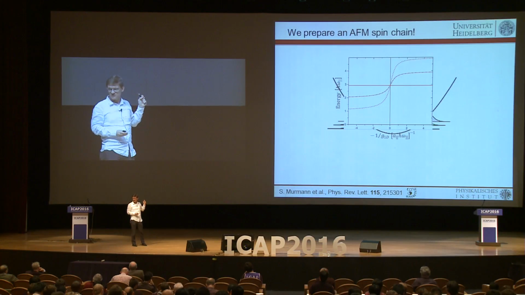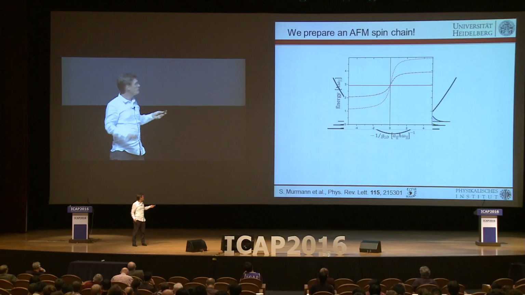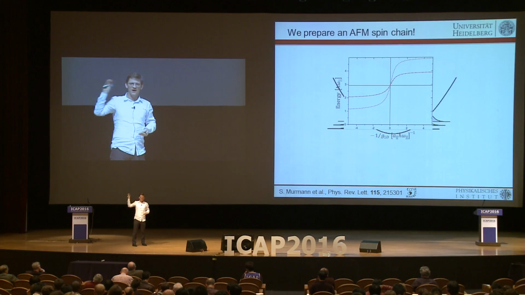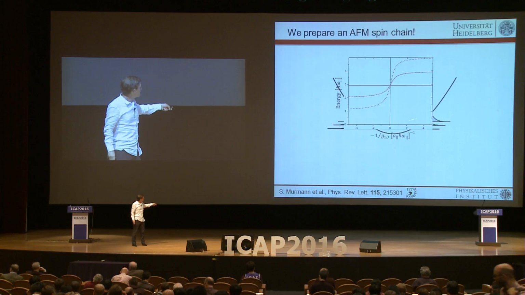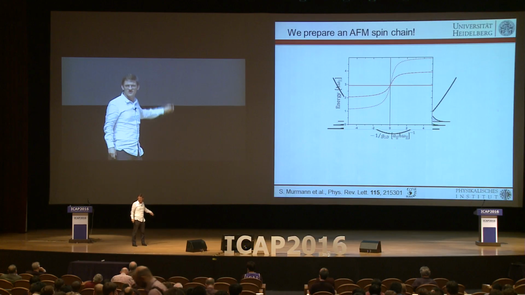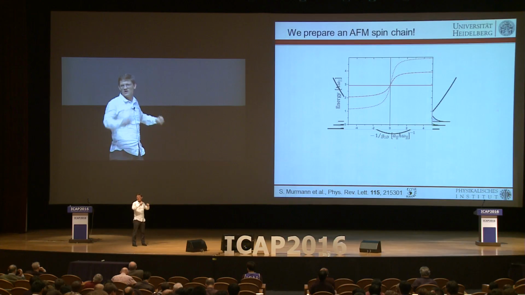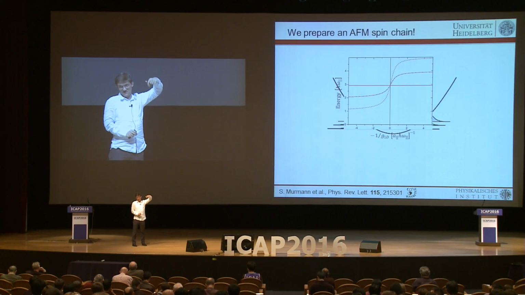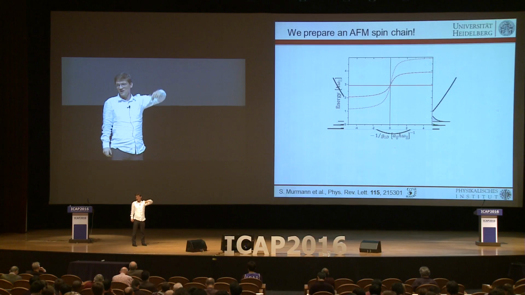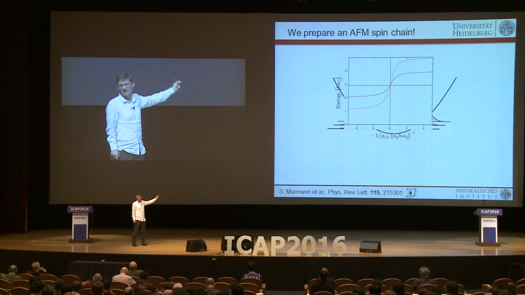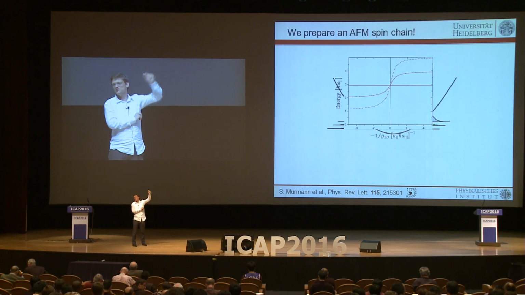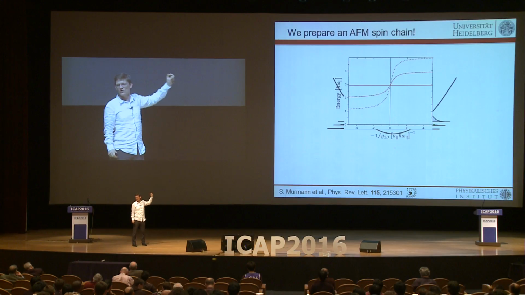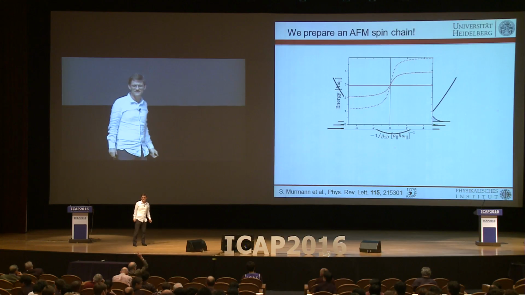Now, for larger numbers of particles, that's what you asked for, there will be many limitations doing this. In particular, this is a repulsive state. We've heard other talks before at this conference that dealt with the fact that there are also attractive states which are lower in energy, and there are some couplings to such states, like molecular bound states, and one would have to go fast across those. We can still do that for a few particles. It gets harder and harder as we add more particles. So I don't think it's a good strategy to try in one dimension to make longer and longer spin chains. I don't think it will work. It will be a very hard endeavor, I think.